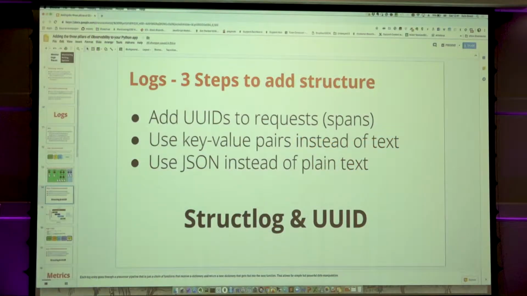We can use a similar idea to track it through the entire hierarchy of services as well. But even doing that, even if you're just running a web server, allows you to correlate between those 2 points. And Python's wonderful: there's a UUID library. So we just import uuid, generate that, and away we go. We can also use key value pairs and JSON.